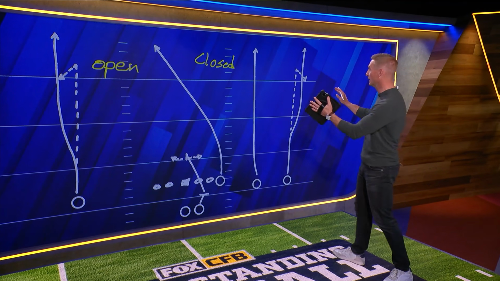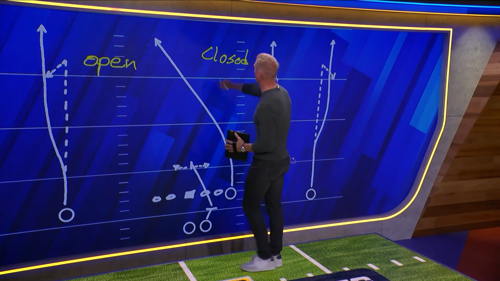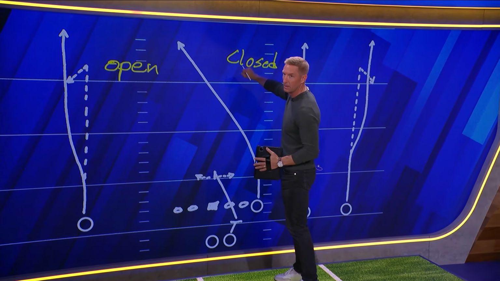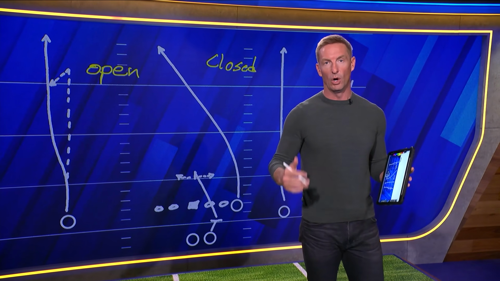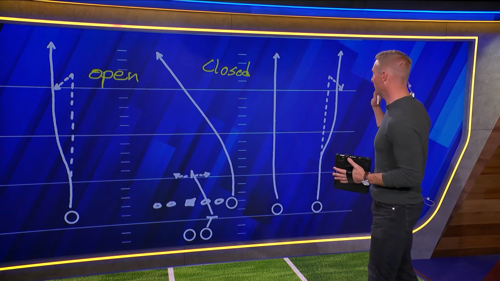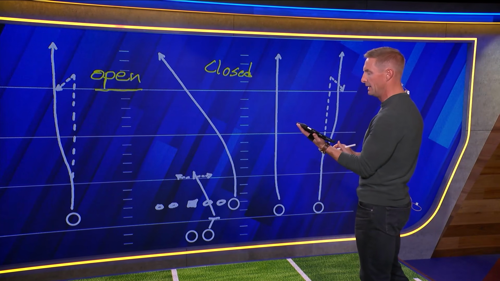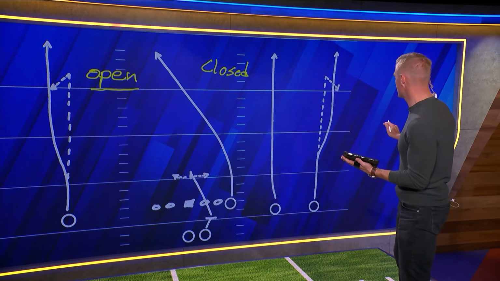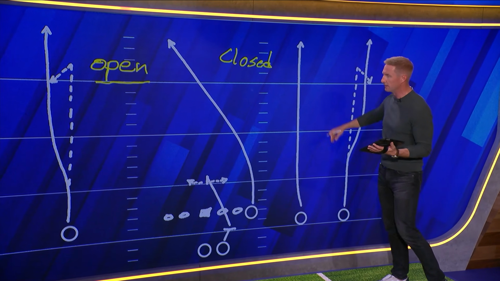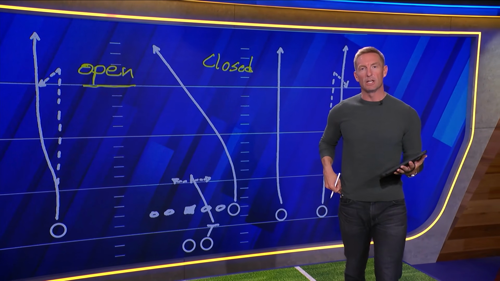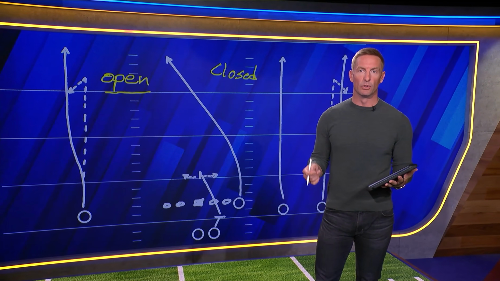The middle of the field, meaning the middle of the field. Do I have 2 safeties up here, meaning the middle of the field is open, or do I have 1 safety in the middle of the field? Okay, that's going to determine how I read and what the progression is for all go. All right, now let's talk about if it's open, the first thing. Okay, now this is the simplified version, and for the sake of argument, let's remove this go route right here, and really this entire side. I want to make a foundation that is a 3-man progression where I can make a specific defender wrong.